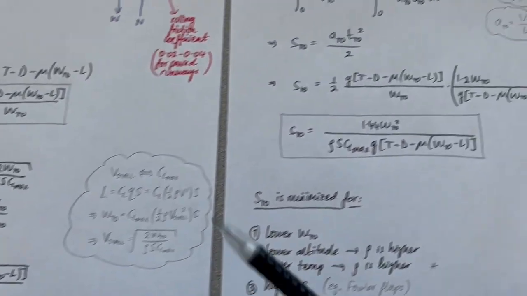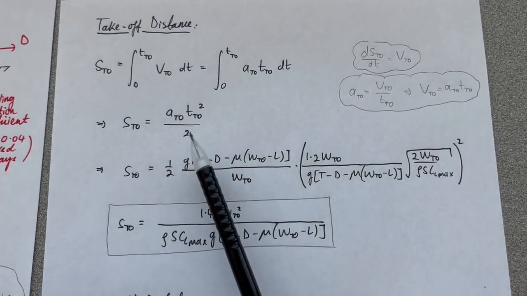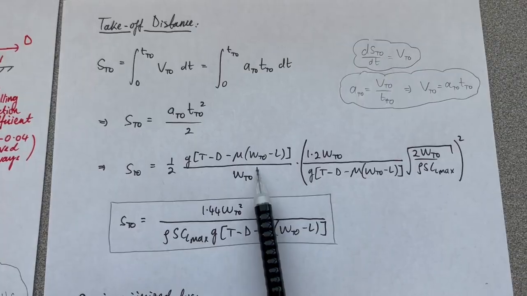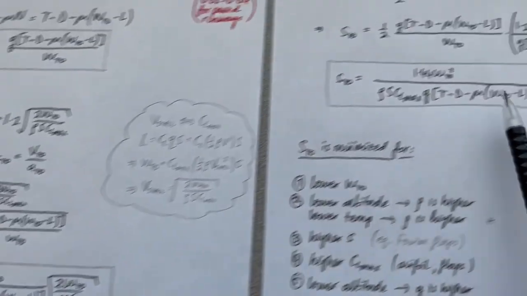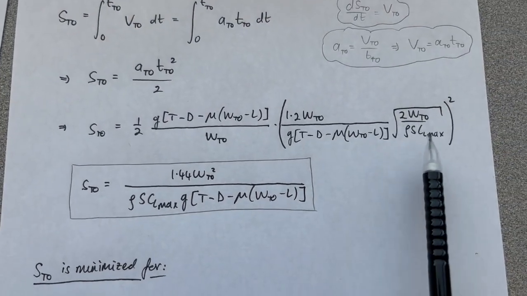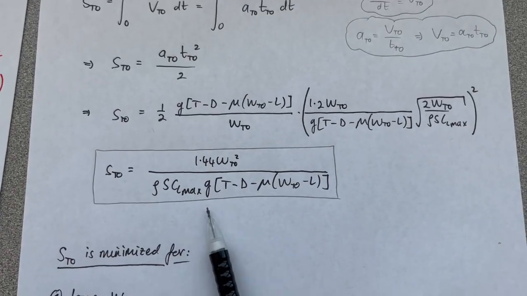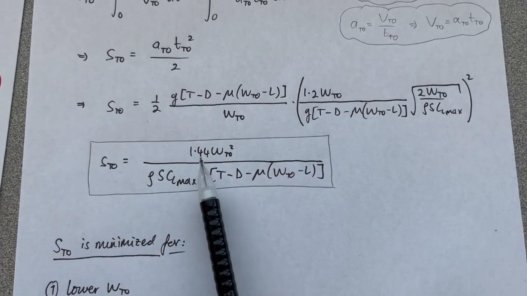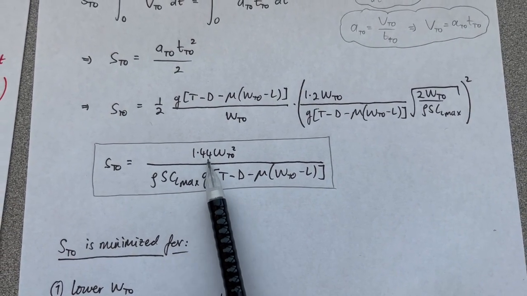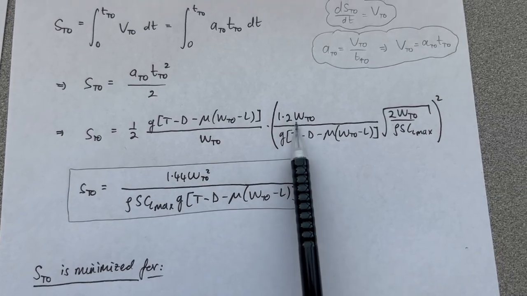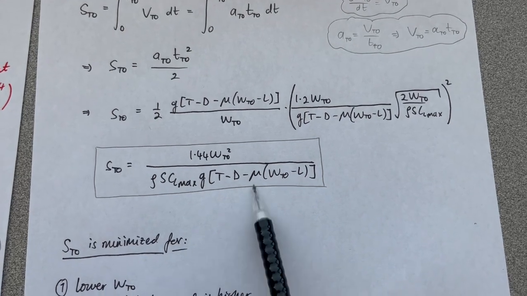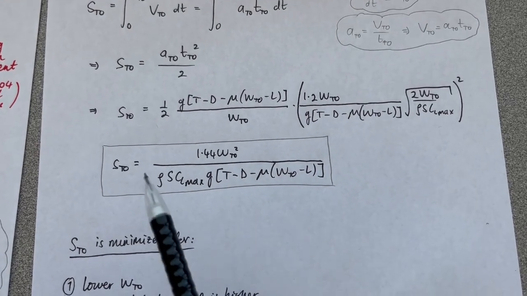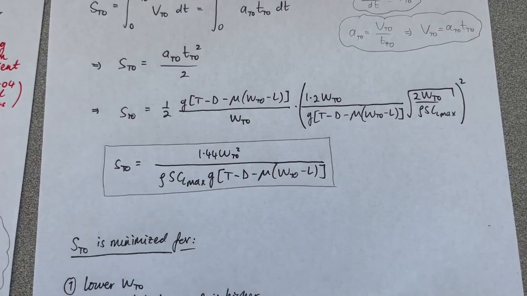So this is going to become a bit of a mess because we're going to have to plug in those long expressions for ATO, which is this one. Here's our factor of a half from here, and then this is the time required, which we derived down here, all squared. But it actually tidies up not too bad to get this. So in particular, take note of this factor of 1.44 in the numerator, which comes from 1.22 squared from this part of this expression up here. So this is our takeoff distance required, given all of these characteristics associated with our airplane.